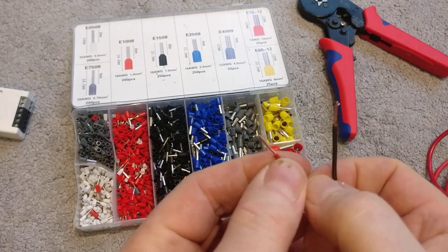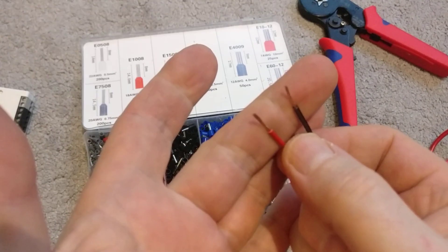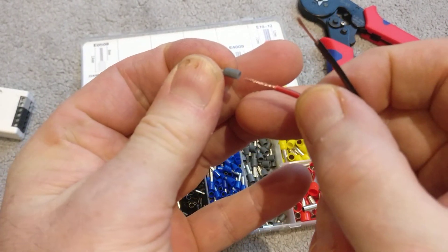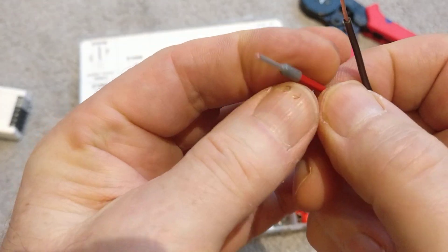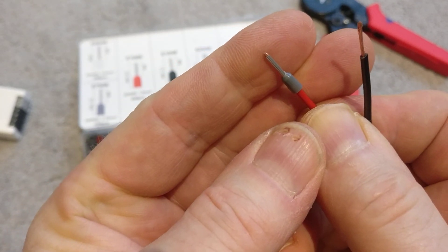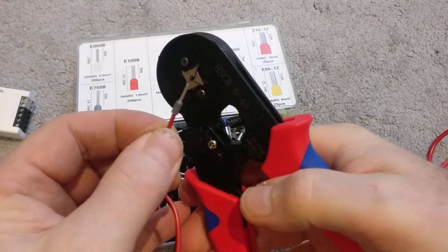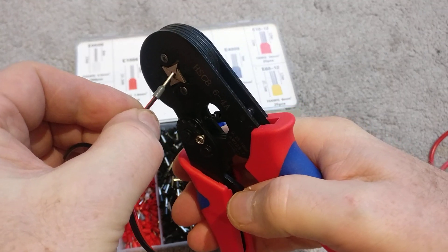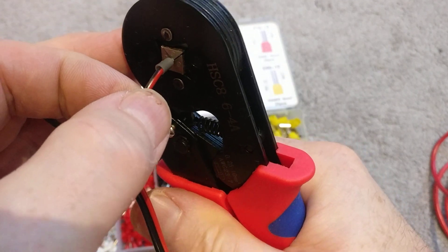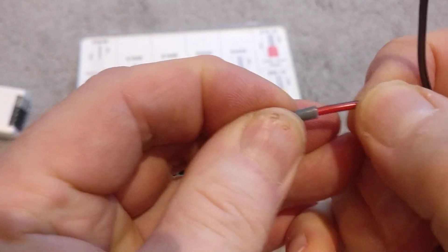Let's go ahead and terminate one. Here are a couple of wires — about 20 gauge, around three quarters of a millimeter cross-sectional area — so that would use one of these gray ferrules. All you need to do is push the wire into the open flared end all the way through. It helps to make sure the copper just pokes out of the end so you know you've got a good connection. Then push the metal end of the ferrule all the way up to the collar in the wrench and squeeze — you can hear the ratchet go. Lift out and that's done — a really good crimped connection. Pulling on that, it is really tough, it's not coming out.